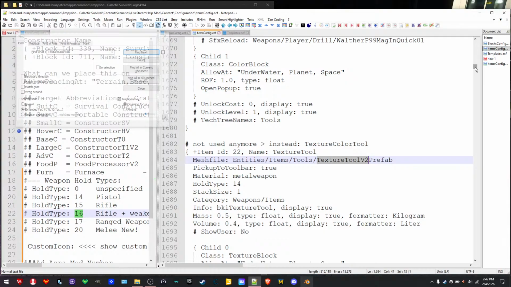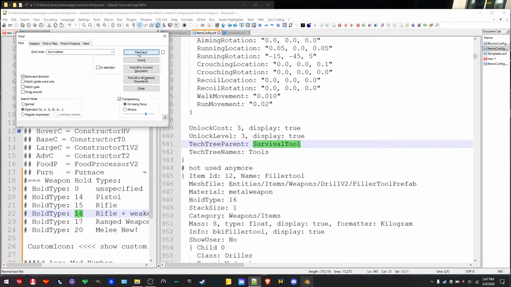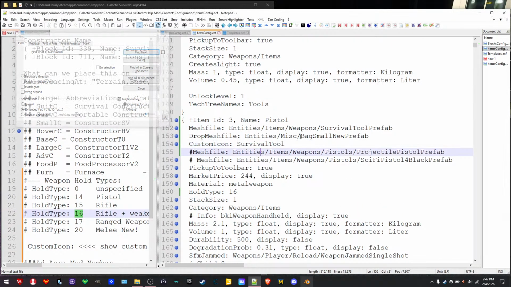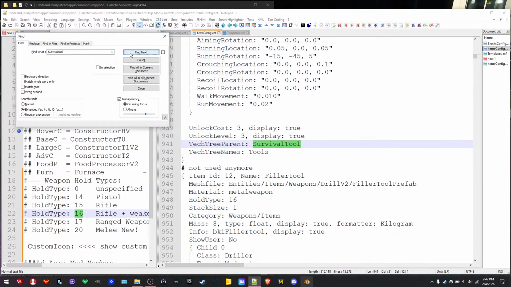All right. Now, our icon right here. Nope, that's the pistol. My bad.